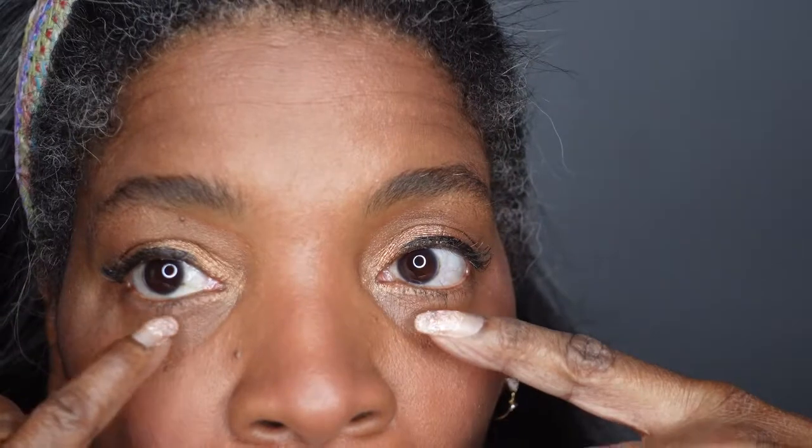I am not gonna put any on here because when you do that, as the day goes along, it'll tend to run down into your makeup. So let's now try this Boomtastic Volumizing Mascara. I'm gonna get my mirror here. Okay, and let's see how this looks with everything. This is the applicator.